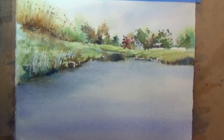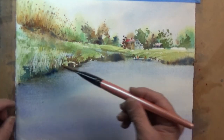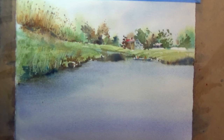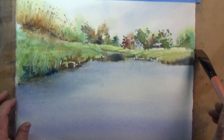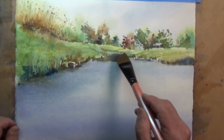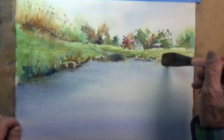Look at this nice and green area. We're going to do that right here. Let's get some wash on this too. Kill all of this. Okay. Got them much too busy in there. So what we'll just do is take a little bit of cobalt blue, a little bit of new gamboge, combine it. Subtly come in here and just wash that in, and probably should have been doing that a long time ago. There you go.